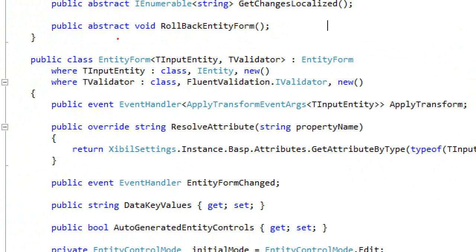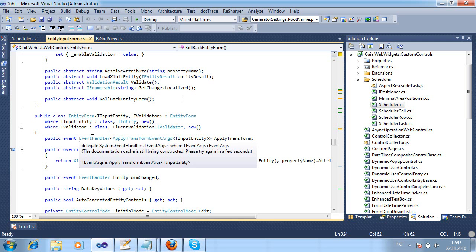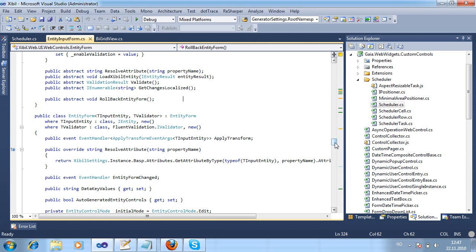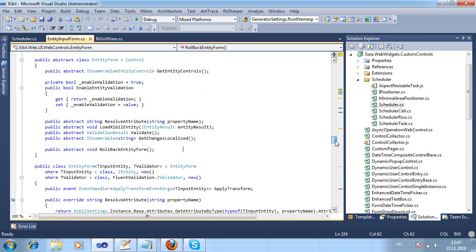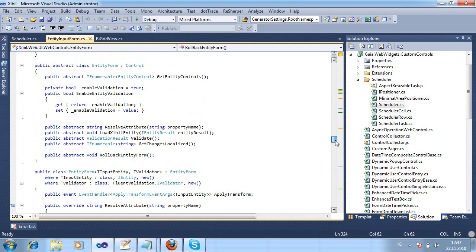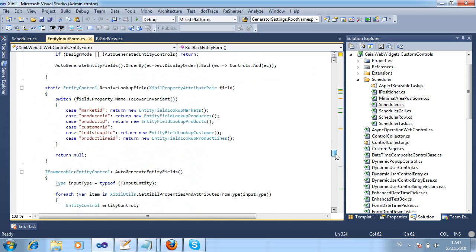So here you can, for example, see a master form or an entity form that was built using generics and generic constraints, and we could couple it with entities so you could get close access to your object model. And over here we also tie it in with a validator. And that means you can do fairly interesting stuff like using inheritance and getting a really good object model all the way.